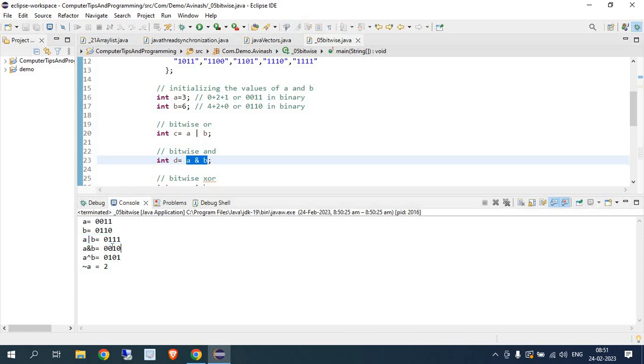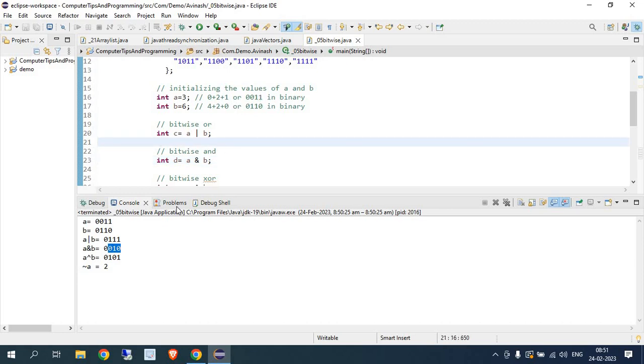So basically, if we are writing 11, it gives the value 1; other than this it will always give the value 0. So you need to understand that in the case of the AND operator, only one combination gives 1, the others will be 0. In the case of the OR operator, if the values are 00, then only 0 will come, otherwise all the values will come as 1.